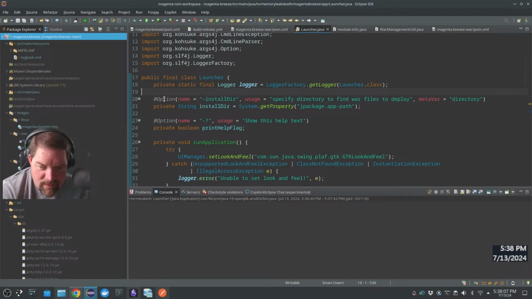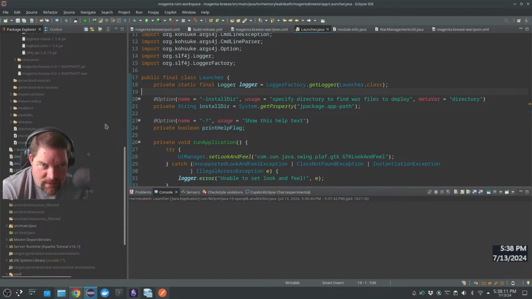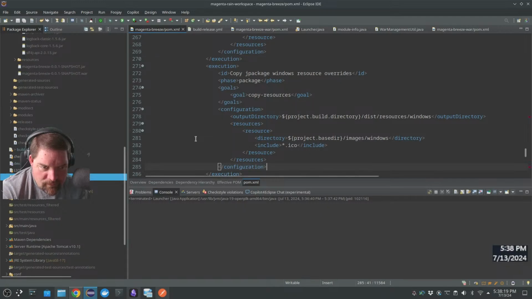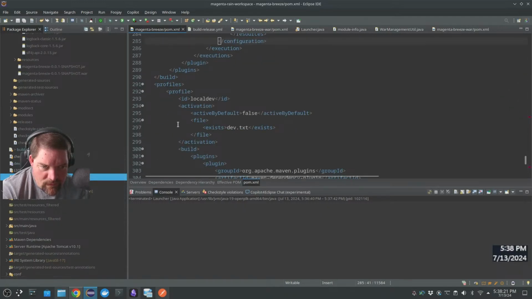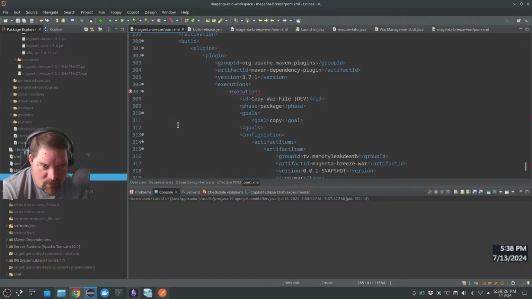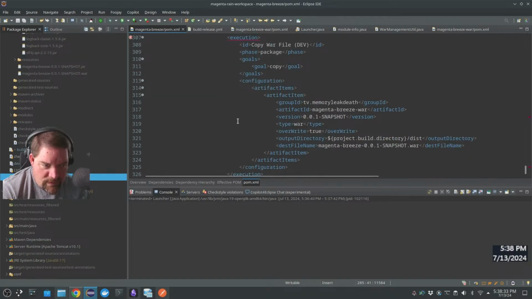Now, I think, if I remember correctly, if I look at the POM file here, I have a copy war file step, which is going to go grab the war file from the local, I should say, Maven repository.